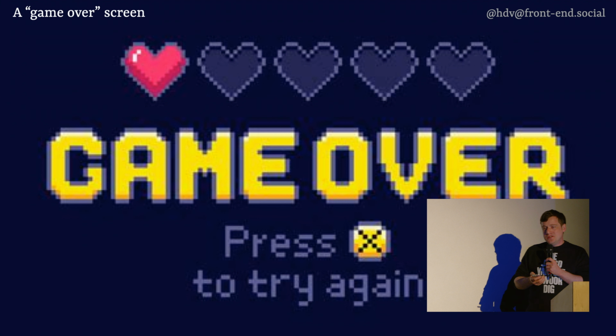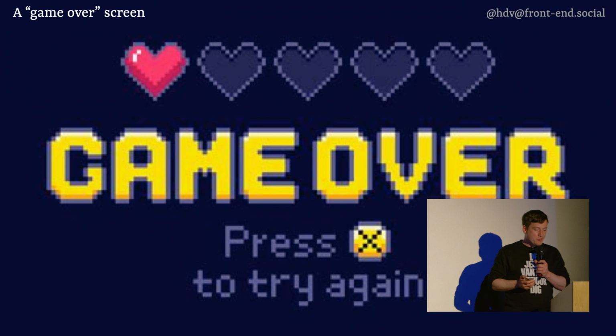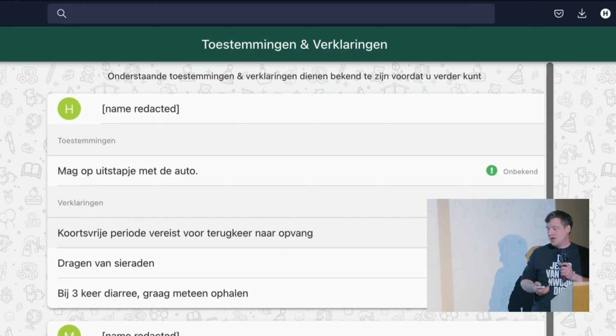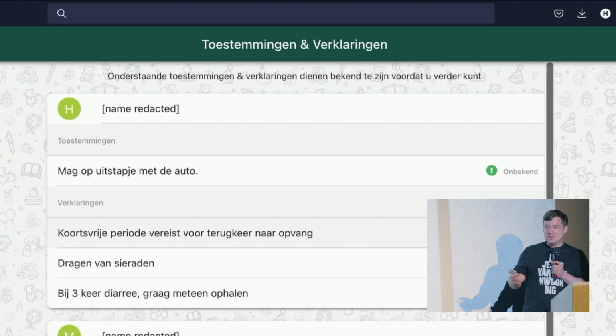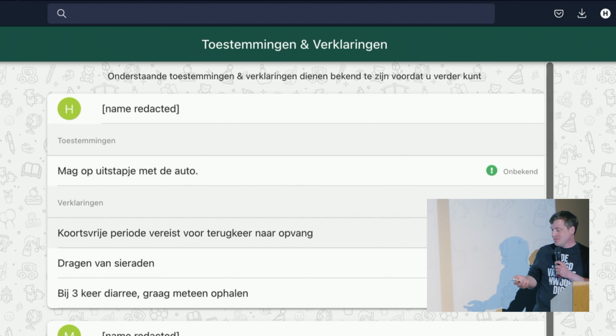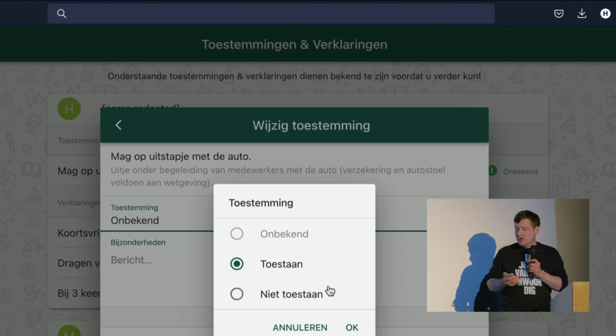And as I mentioned earlier, modals are overused quite a bit on the web. My children's daycare introduced this new system for logging permissions. Permissions like, can we take your kids' photos? Can we upload them to this portal? Can we put them on social media? There is this list of permissions, and each one of them, if you click them, opens a modal. And then inside of that, when you make your choice, there's another modal.